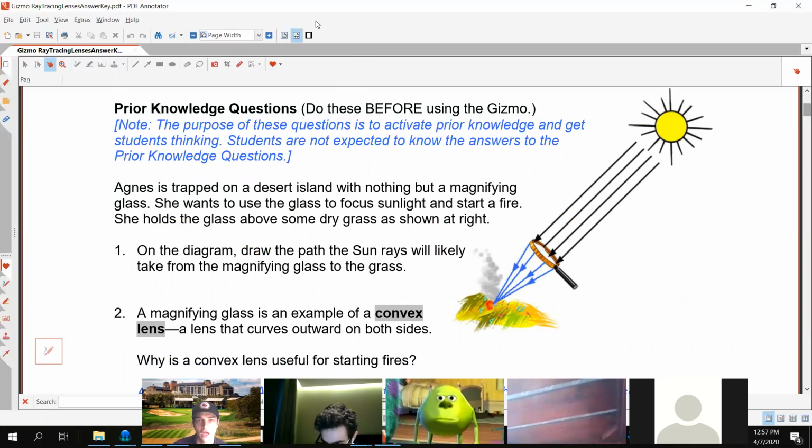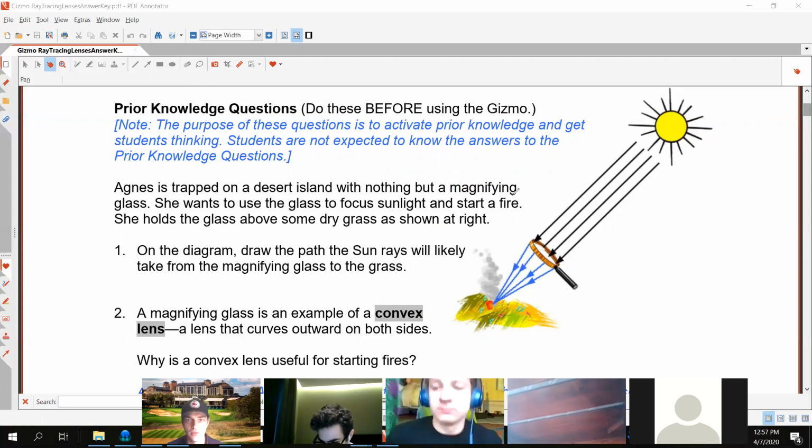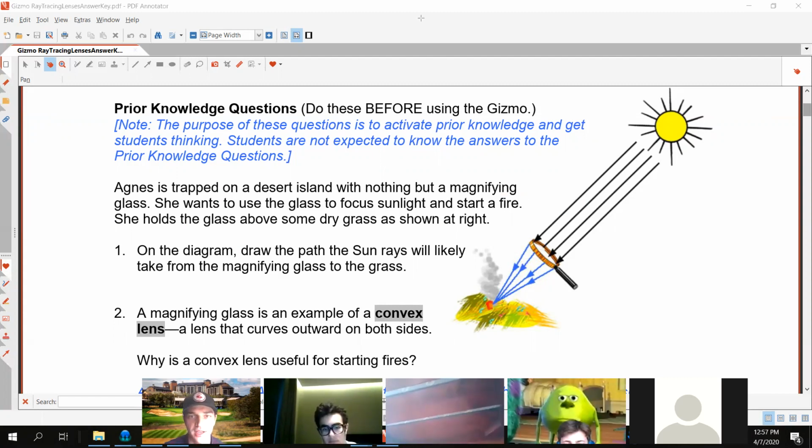So a converging lens in this case, I'm just going to try and annotate here. A magnifying glass, oh, that's not going to work, is it? Too bad. Hold on. Spotlight. I'm trying to get used to these annotation tools here. Oh, that's not going to work either. Okay, I temporarily quit because I don't want to waste your time, but I'll work on the annotations in a minute.